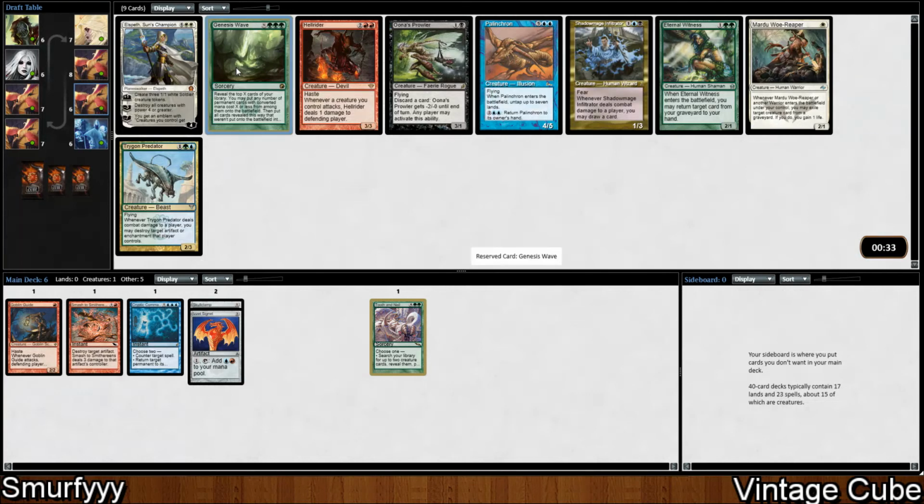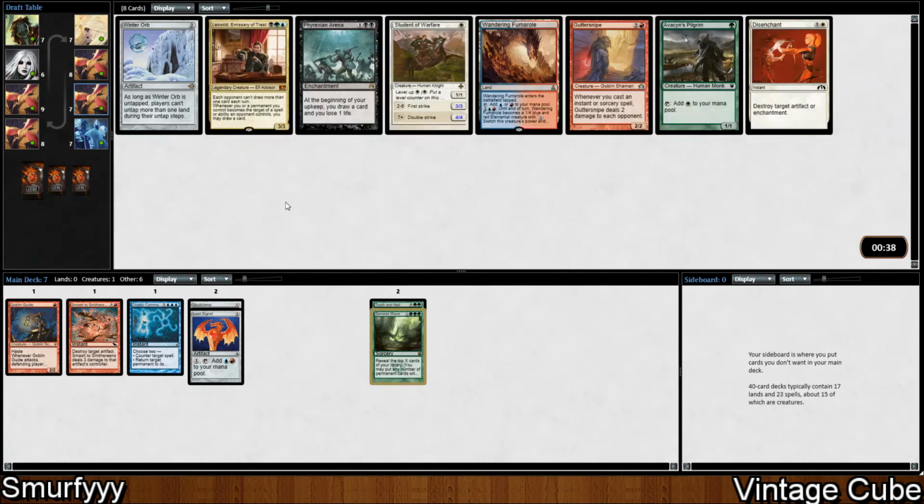And now we get past the Genesis Wave. We also get past an Elspeth, which works nicely with the control package, like the Signet helps us ramp into it, and we've got Cryptic. And Skullclamp works really well with Elspeth as well, so I think it just depends on what we want to do. Do we want to go into a green ramp deck, or do we want to play a blue-white control-ish deck? I think we're just getting past good green cards, so I don't think it's bad to just take them. Yeah, we're just going to take the green cards because it looks like it's open.